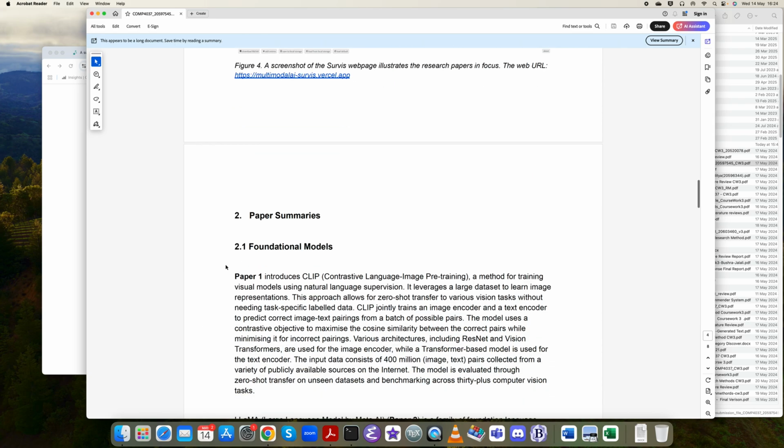So there should be a summary. Section 2 should start out with a summary of how it's organized. And it should really be called something like, abridged literature review on the topic. This is not really a very good title for section 2.